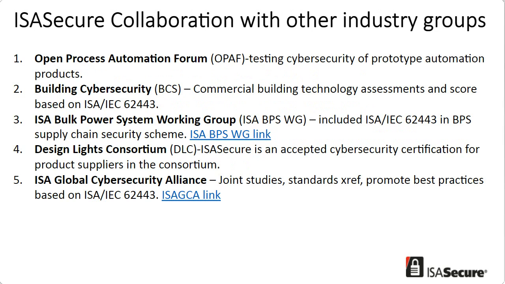We do a lot of collaboration. So there's this group called the Open Process Automation Forum. They're trying to commoditize control systems that are used in industrial and other processes, similar to using commoditized servers and then operating systems, and then you have your applications. So they're doing the same thing. They're putting a set of specifications together, so it looks a lot like what happened in the IT world in the 80s and 90s. And so they're using our specification and one of our labs to do testing of their prototypes. Eventually, it'll get rolled out to all the labs.